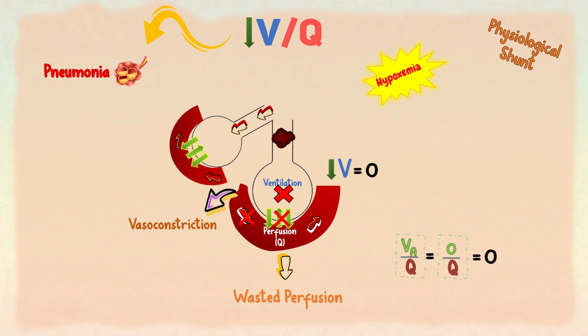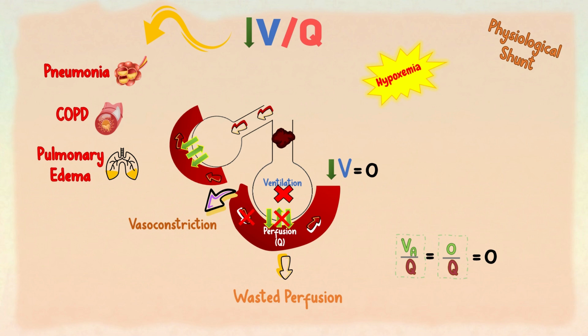A decrease in V/Q ratio is also observed in COPD, or chronic obstructive pulmonary disease. It impairs the airflow with little effect on pulmonary blood flow, resulting in low ventilation and nearly normal perfusion. So, the overall effect is a decrease in V/Q ratio. Now, another example is pulmonary edema, where there is a fluid buildup in the alveoli of the lungs. So, again, a decreased ventilation with a normal perfusion. No gaseous exchange, resulting in a decreased ventilation-perfusion ratio.